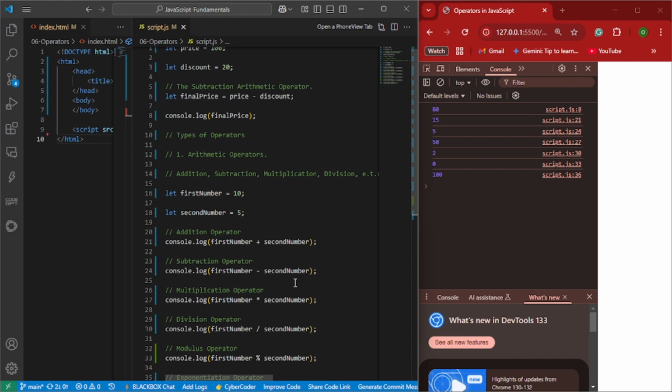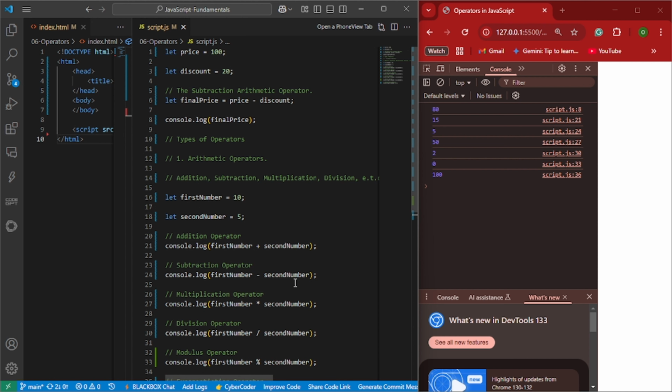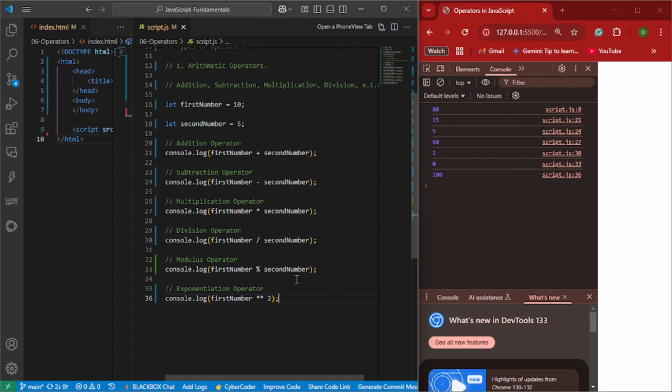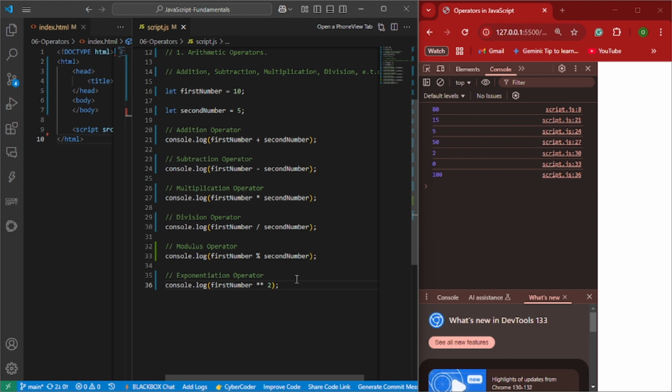So you might be asking yourself, why am I learning this? Well, basically you're learning this because arithmetic operators can be used to calculate the total price in an e-commerce app, which is what we're going to be building as our capstone project at the end of this series. That's just one use case of the arithmetic operators, to calculate total prices of items. So now let's look at the next operator, which is known as the comparison operator.